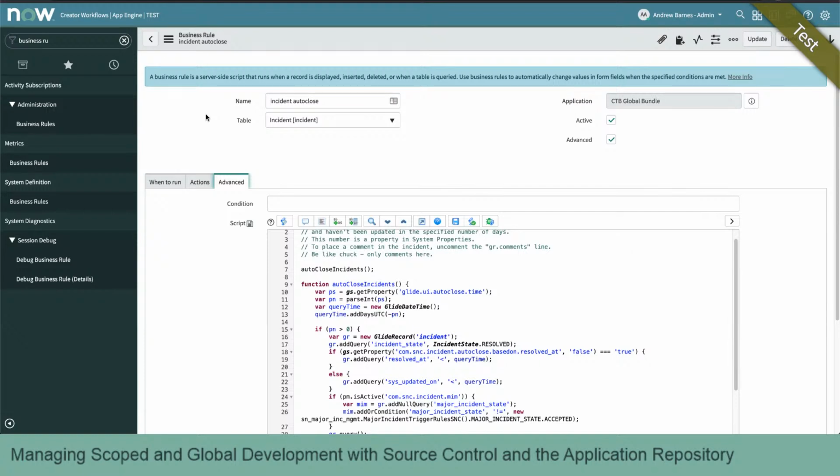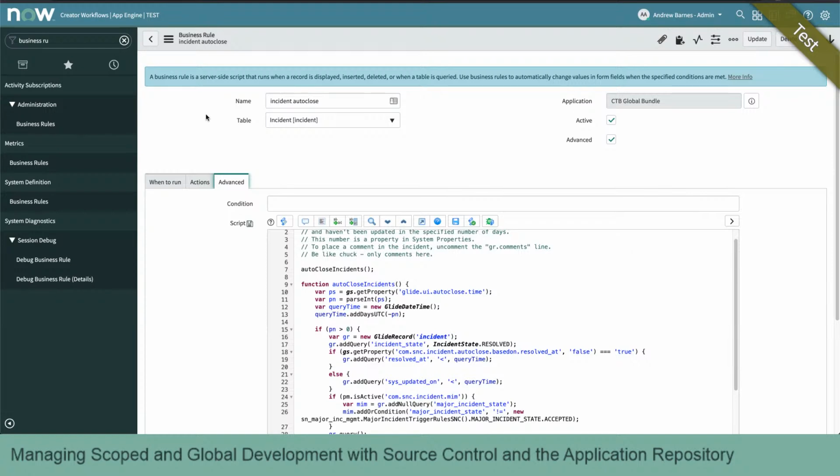Until I'm ready to start the release process for the work I'm working on, source control is the way. So I will use branches and commits in source control up until the point that I'm ready to move code up the stack. I can still use source control to deploy to other dev instances if I'm in an environment where I have multiple dev instances. But if I'm ready to move something up the stack, that's when I use the application repository.